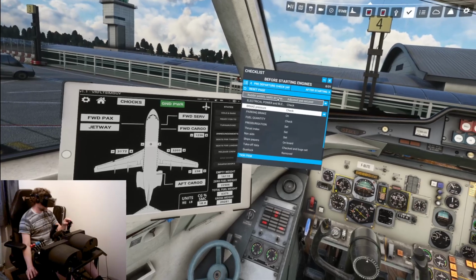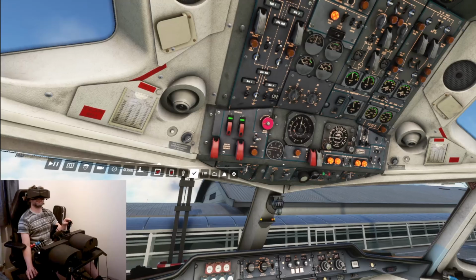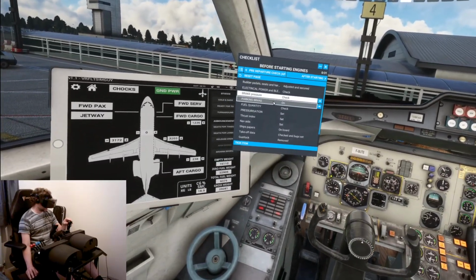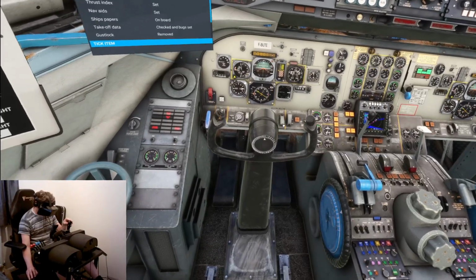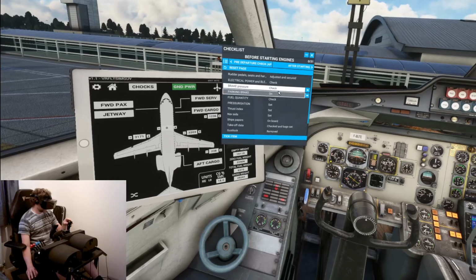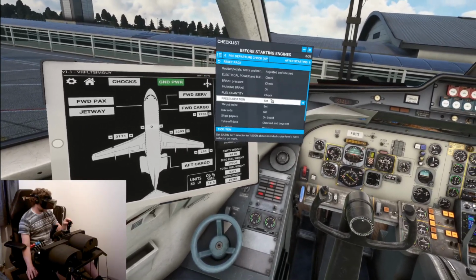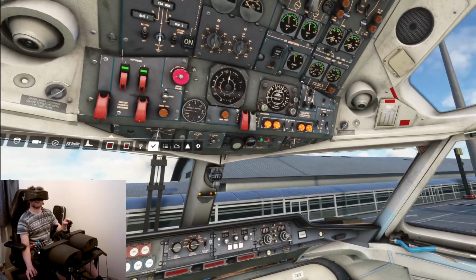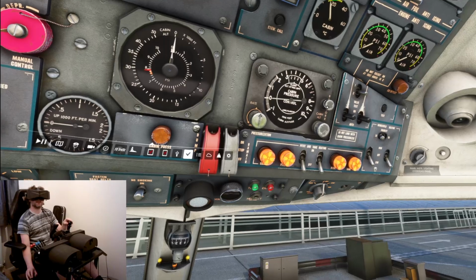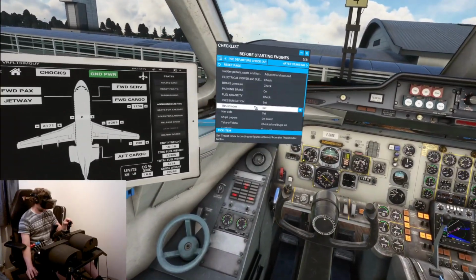Right, rudder pedals, seats and harnesses are secure. Electrical power and bleed air. I believe that's okay. Hopefully, anyway. Brake pressure. In fact, that needs to be on. Electrical pump. Parking brake is on. That's down there. Fuel quantity, that's fine. Pressurization, actually, let's just, and again, we can zoom in if we want to. Yeah, that's set to 18. Going to go to 18,000 feet today.